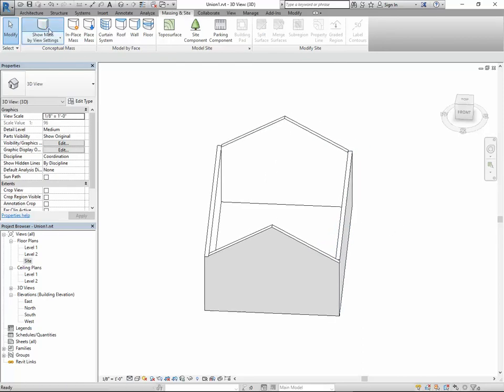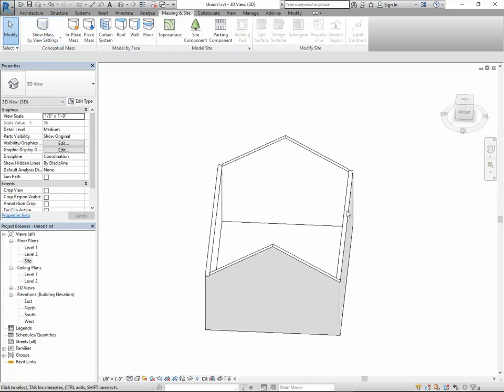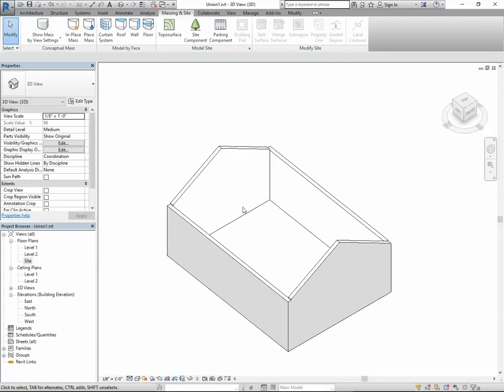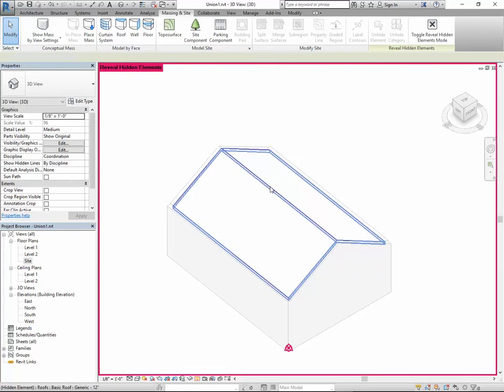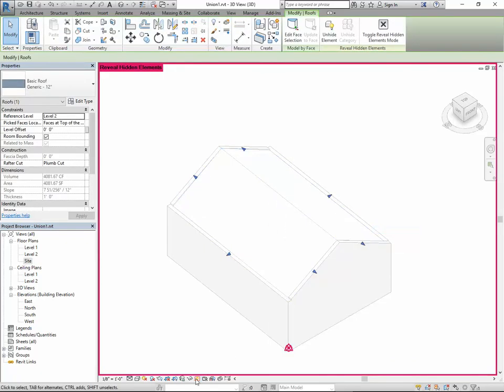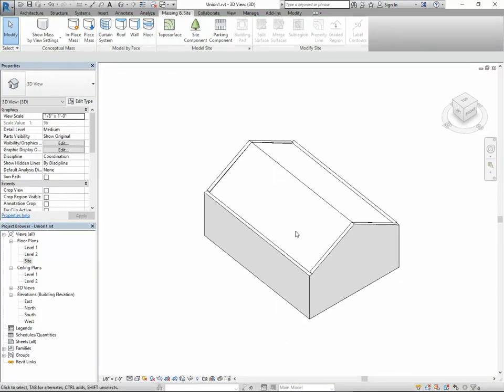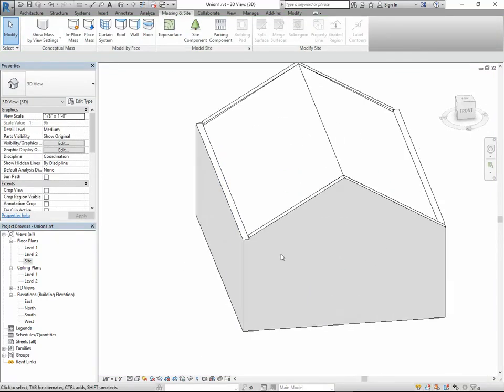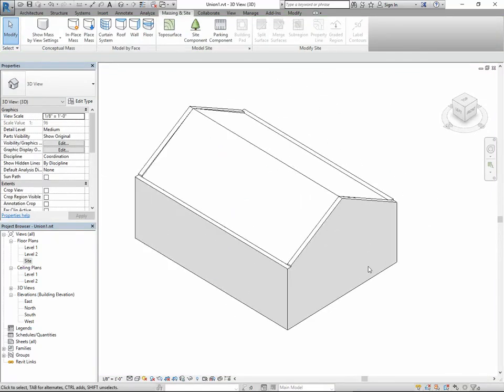So there's a point where the masses won't be useful to you, and you will just turn them off so you start working only from the project perspective. Okay, so I'm going to turn on my roof, right click, unhide elements, and click on the light bulb. Hopefully all this will have been explained during class, which should be fine.